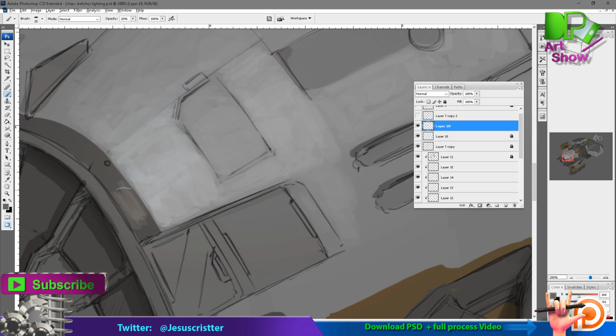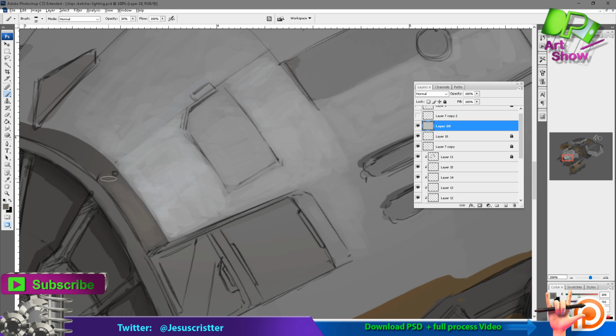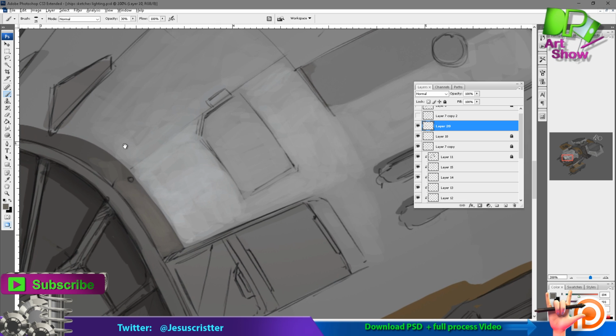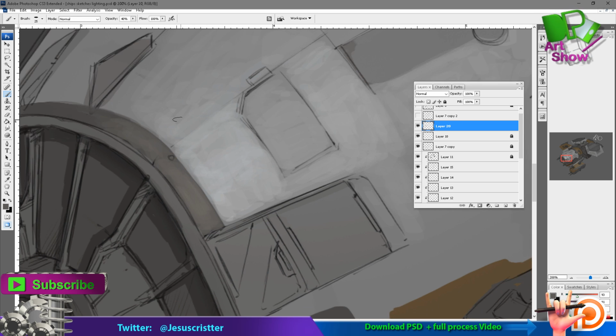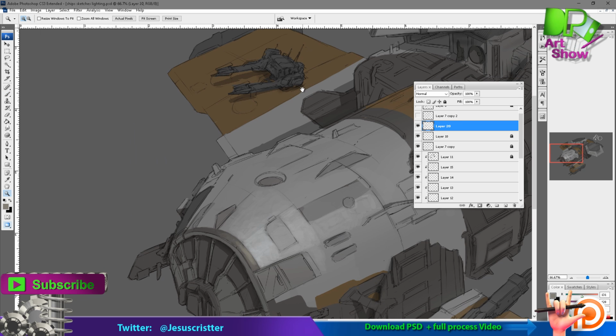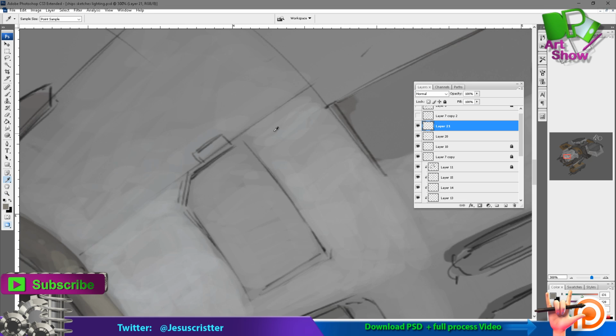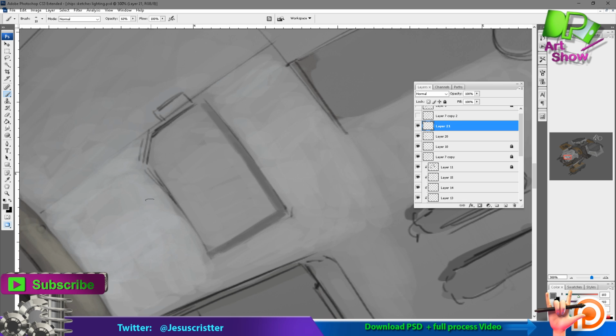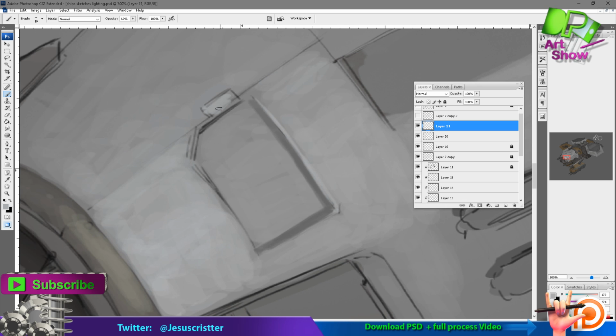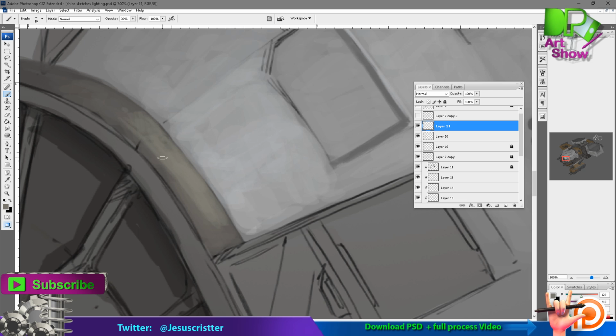So right now what I'm trying to do is just take bright colors to make the highlights. I'm trying to always keep in mind the shape of the thing and where the light source is coming from. You can never forget where the light source is coming from. If you do that, you will be lost in your painting. And just pull back and watch it from a distance to see how you can make the painting better, all the time, making little decisions.